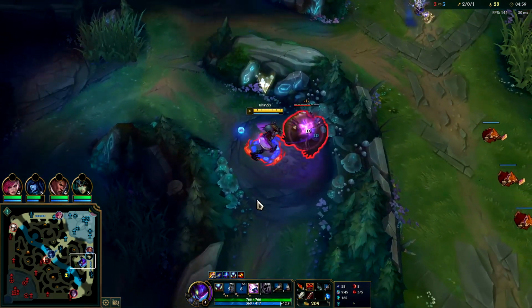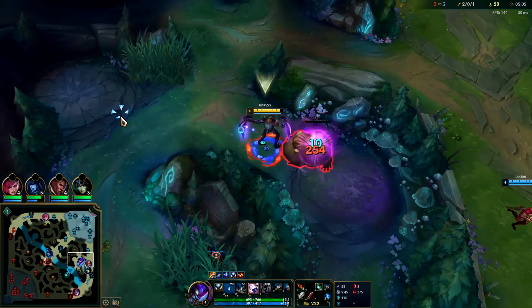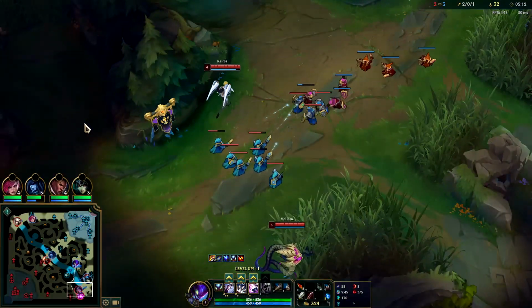My control wards, I like to lay them on a lane I'm gonna repeat gank, and this bot lane seems pretty free, so I'll lay my control ward there. The enemies are pushing up a fatty wave. I'll go down for that. They'll push that in pretty quick.